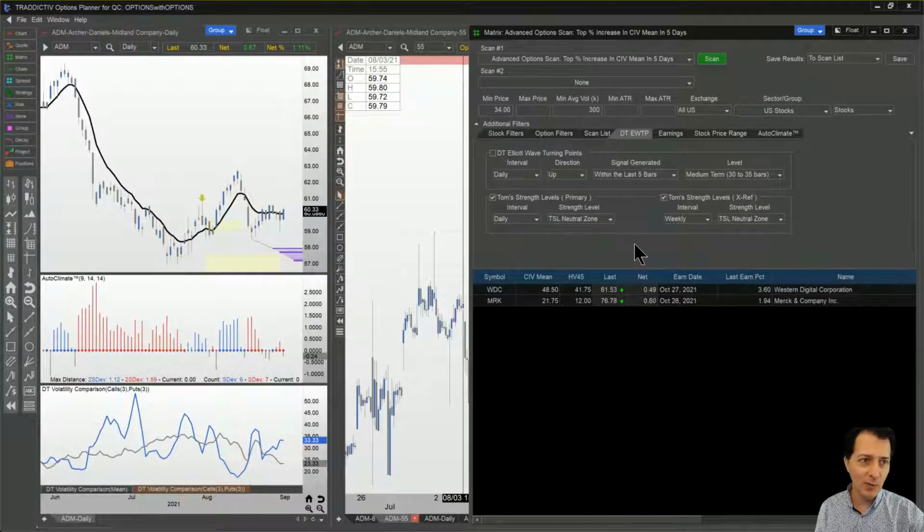Of course, in a perfect world, you do daily and weekly, because this is telling you that the stock is in this boring mode, not only in the daily time frame, which is the shortest in this case, but also all the way to the weekly. So that increases the probability of the stock to remain range bound for a longer time.